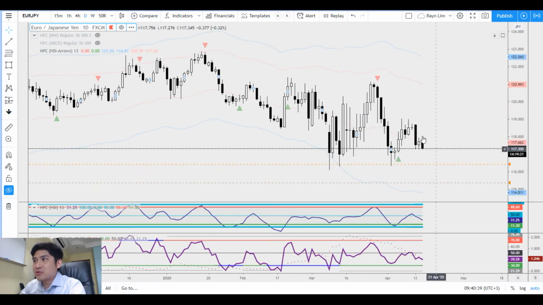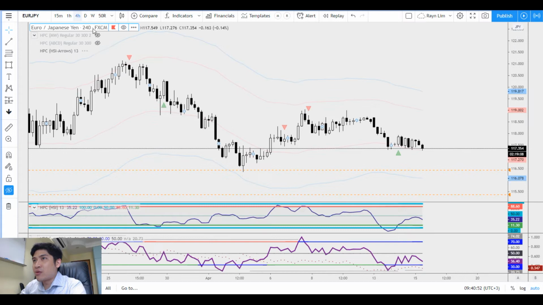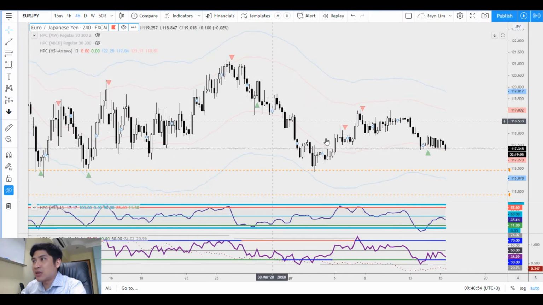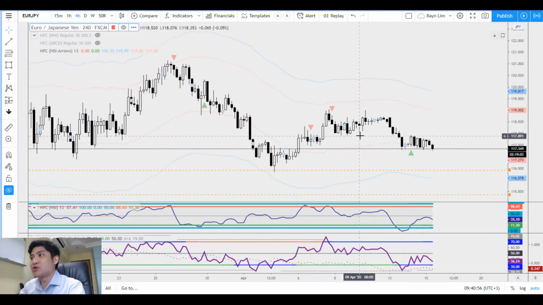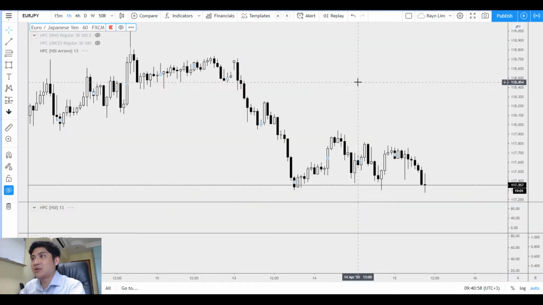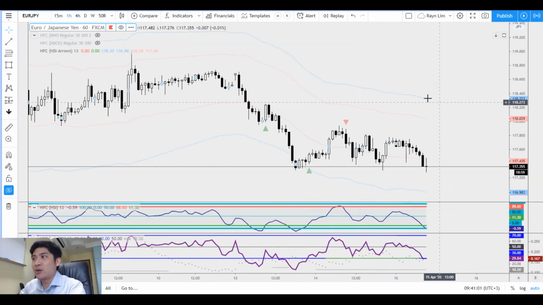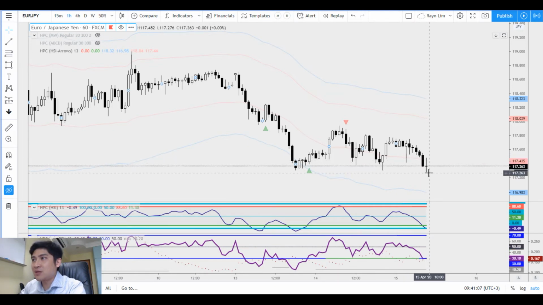I do see some strong and crazy bearish movement, but I'll just follow my rules. If the candle comes in and it does give me a good confirmation, I'm happy to really check it out and engage the trade. Down to the 4-hour chart, you can see likewise a more bearish than bullish candle setup. To the 1-hour chart, this is what we have. A bit of an indecision candle 20 minutes down the road. If this is what happened, then we have a magic candle happen, and it's on the previous low.